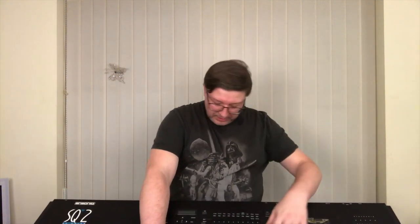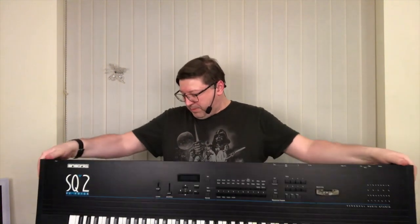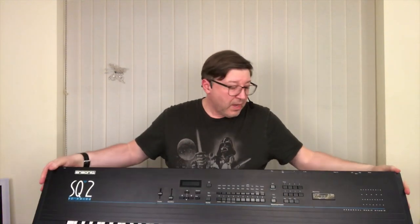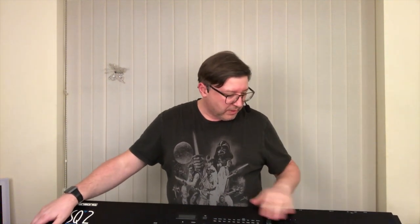The keyboard itself is fairly versatile in terms of how you look at this keyboard. And in fact, it actually says on the literature there is a disk drive, and I'm just looking for the disk drive because I can't see a disk drive on it. It says in the literature about a disk drive, and I can't see one, so I think that's a load of rubbish. Maybe I'm just being thick. No, there's not a disk drive on this. It must be a different one of the range.